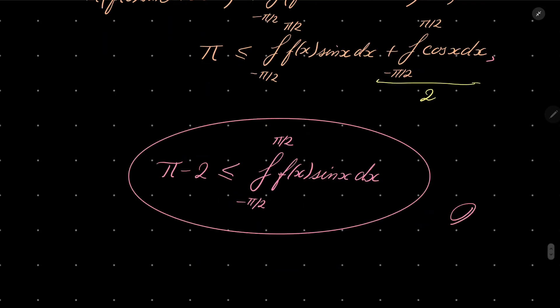That closes our proof — QED. Very nice problem. Jensen's inequality is very useful in general: if you see an integral inequality and an inequality involving the second derivative, it probably has something to do with convex or concave functions. And don't get the direction of Jensen's inequality wrong — if the function is convex the inequality goes one way, if concave it goes the other. You have to learn it or find some way to remember it. Thank you very much for watching and I'll see you next time. Goodbye.